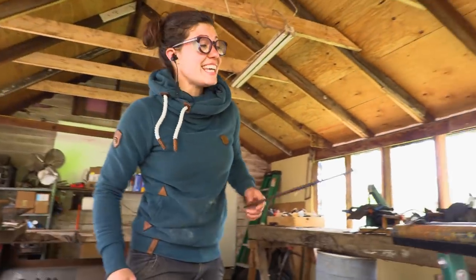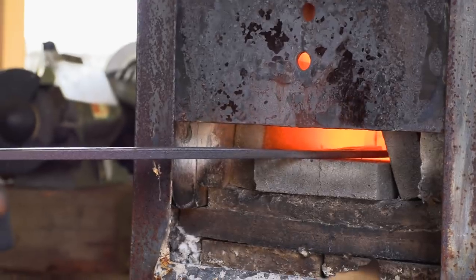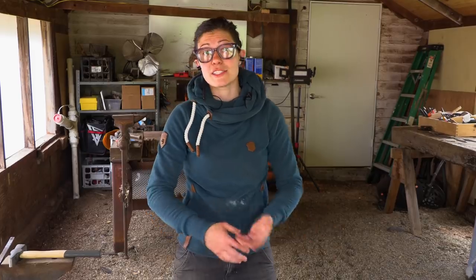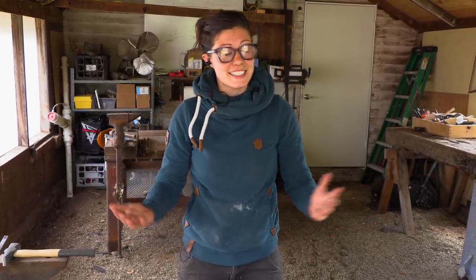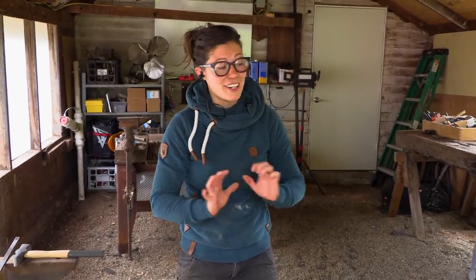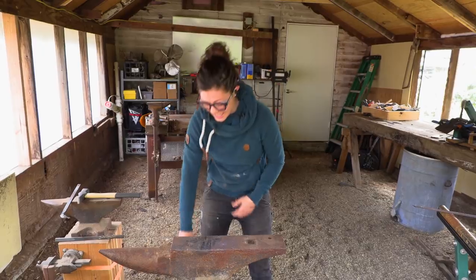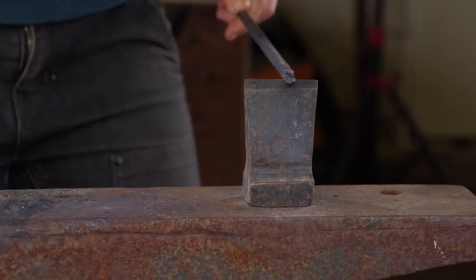Man, I am rusty — it has been a while. Thankfully we're well set up to get back into practice. The thing about nail making is that it is a fantastic exercise. In fact, most of my friends who are professional smiths will make a few nails every day at the start of their day as a regular practice. You get to see all of my rustiness — pun intended — because this is a process that should be done in about three minutes or one heat, and you can see me struggling to remember how I'm supposed to hold my hammer and how to move more efficiently in my new shop.